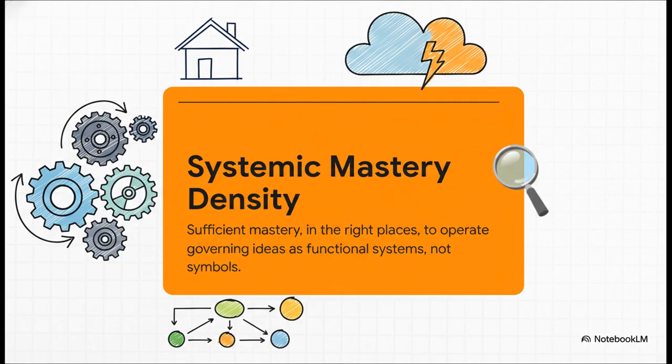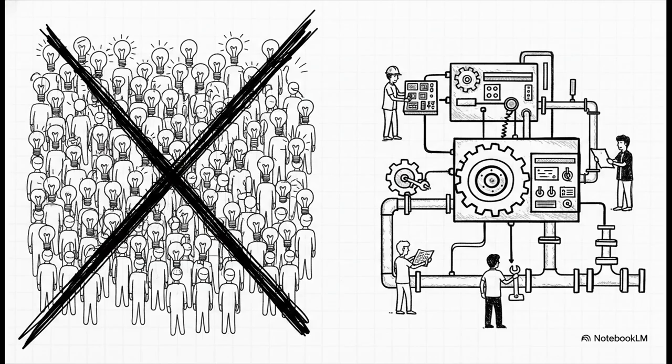Let's break that down. Here's the most important thing to get about SMD. It's not about the average IQ of a country or how many PhDs you have. It's about something much more specific. It asks, do you have people with deep practical expertise in running the societal software? Are those people in the critical jobs where decisions actually get made? And do they have the real authority to act on what they know?